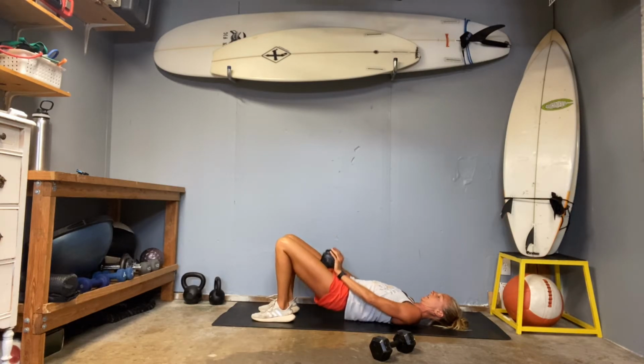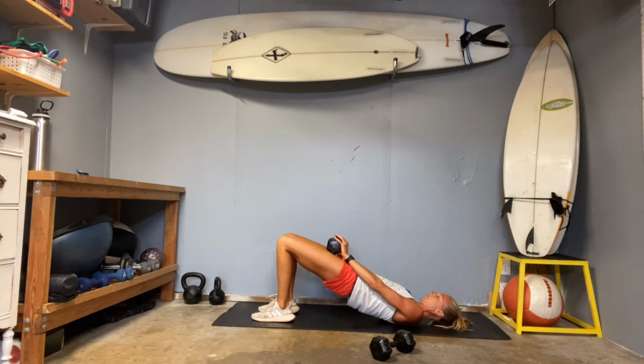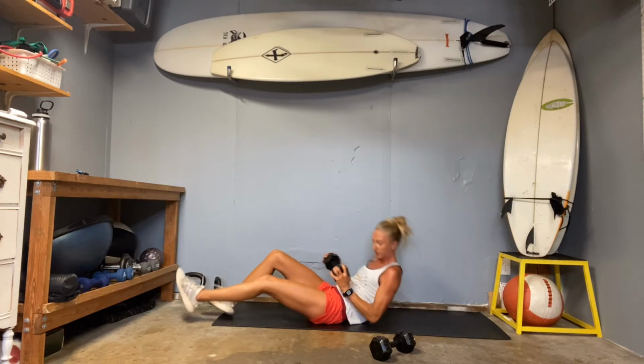Line your knees and your hips. So there should be no bigger gap up where your knees are than down where your crotch is. Belly stays strong. Push with the glutes, not your low back just arching. Give me three more. Two and one. All right.